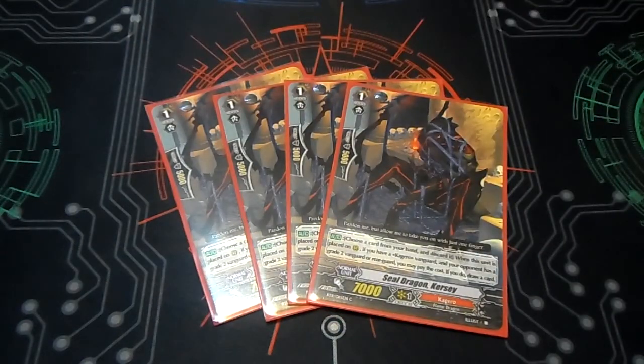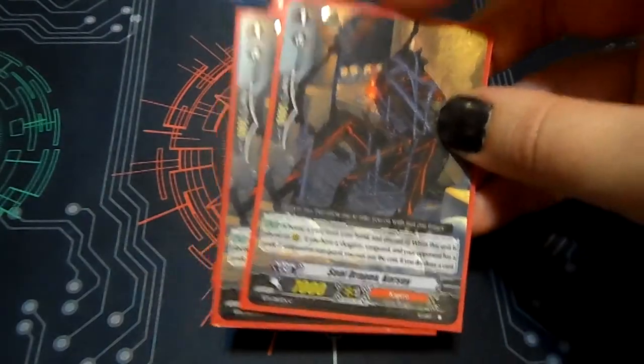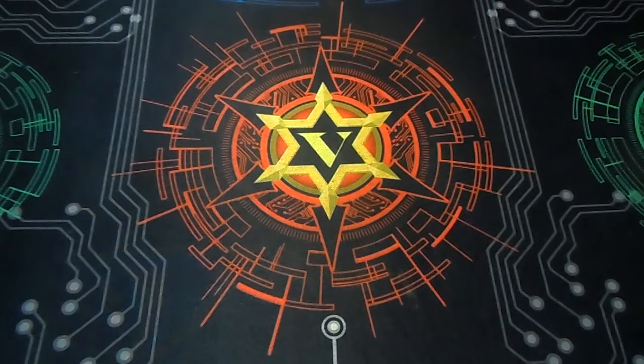Next, I have 4 Seal Dragon Kerseys. What it tells me is that I choose one card from my hand and discard it. When this unit is placed in the rearguard circle, if your Vanguard's Kagero, and your opponent has a grade 2 Vanguard or rearguard, you may pay the cost. If you do, draw a card. So, I think the best way you can do this is, as long as your opponent has a grade 2 rearguard or Vanguard, then it's best to draw a free card. People say that I should run 2 of them, but I'm not so sure.